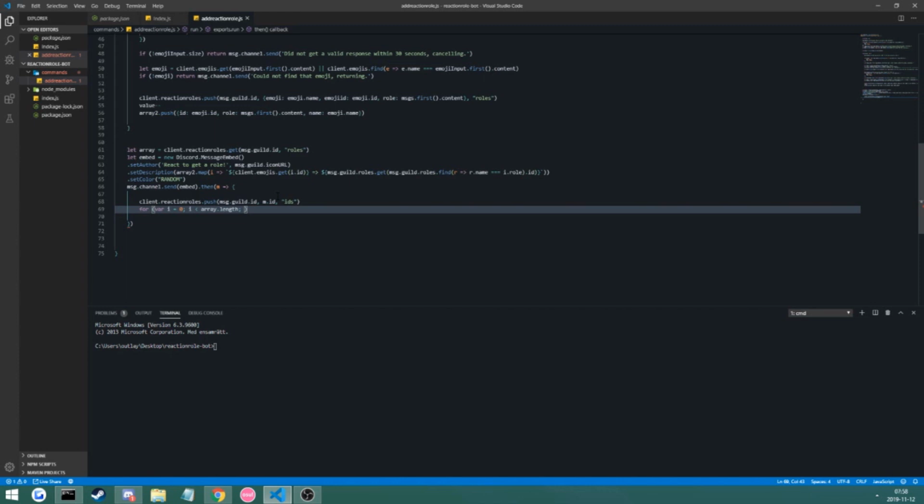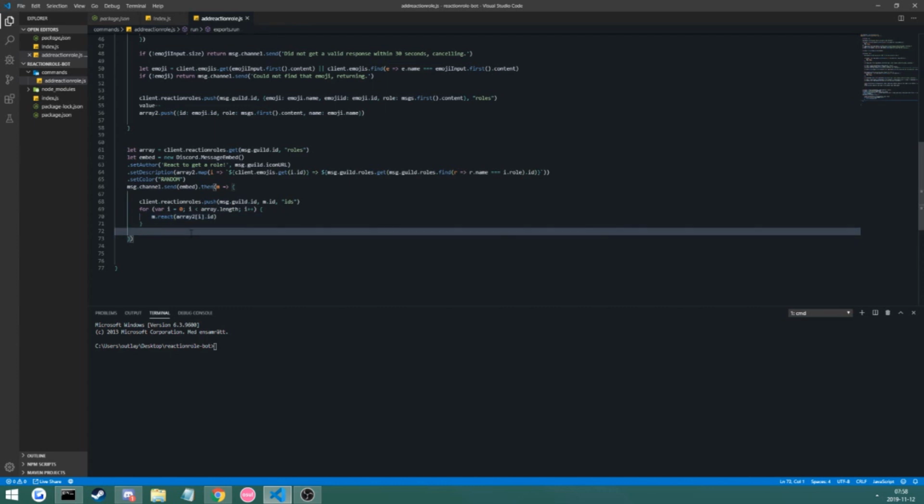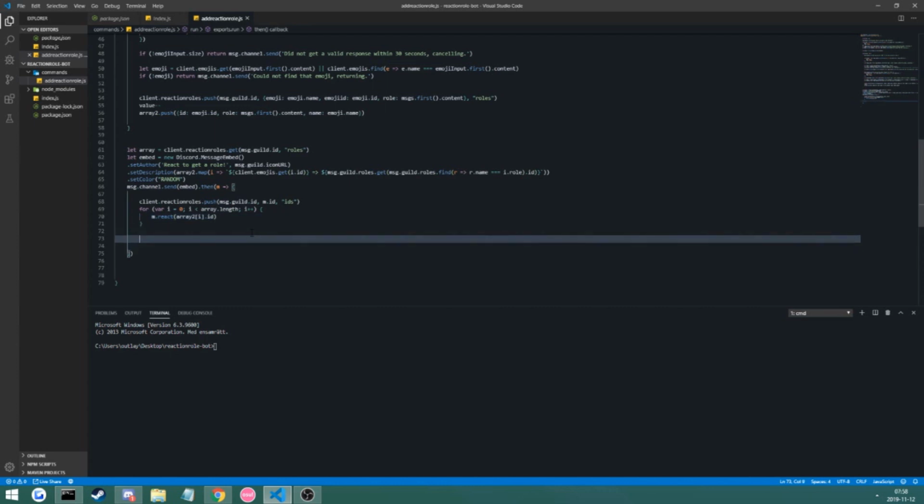Oh my god, I'm so stupid. And then we're going to react with every emoji that they put in on the message, and then we're gonna clear the array2.length equals 0. And that should be it for this file.